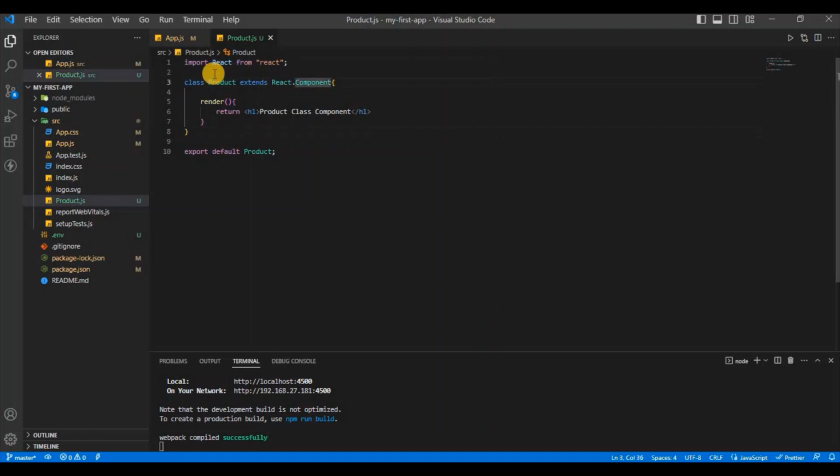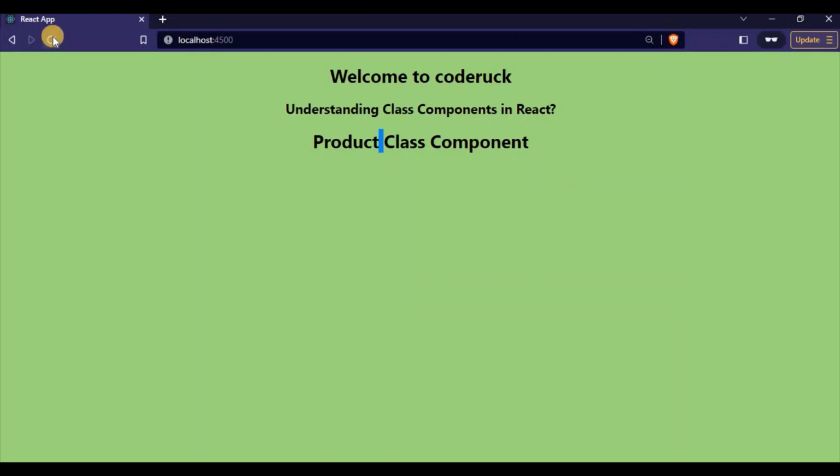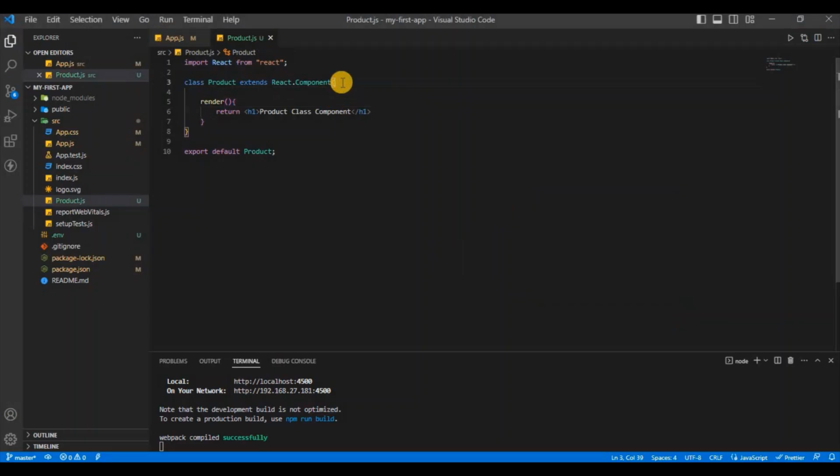So whenever you are creating any component, no matter whether it is Product, ProductDetails, or any component which you are creating, the starting has to be class, the component name, and extends React.Component. That means we are extending our parent, which is React.Component, and from that we are rendering our JSX. After that, there's one more part.